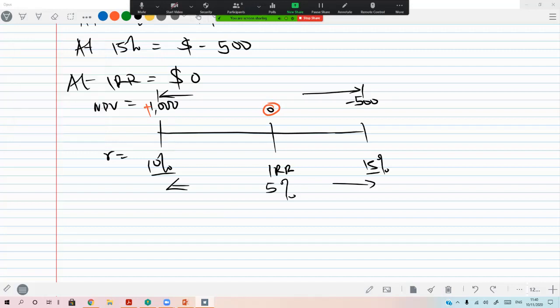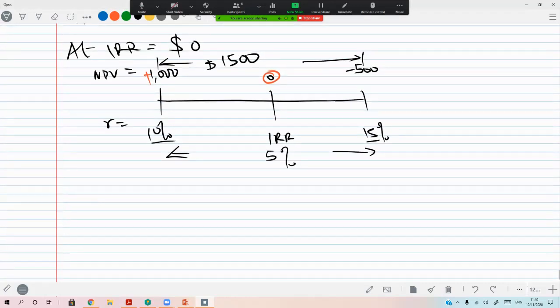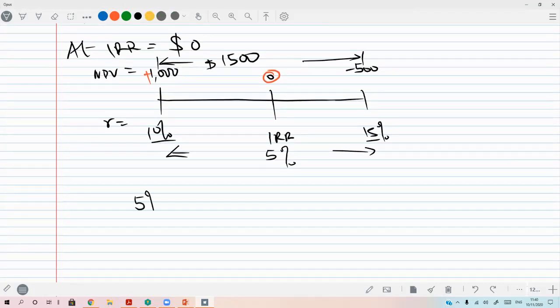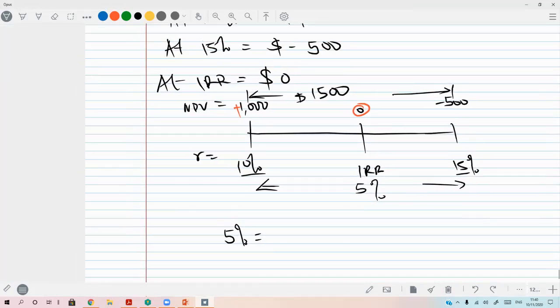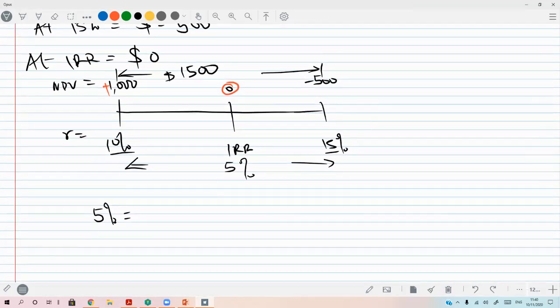1500? 1500, yes, of course. This is 1500. Look, this is equal to 1500, okay? In terms of dollars, that is NPV, this distance in quotes is equal to 1500. Well, in the form, we can see that 5% is equal to 1500, isn't it? Because it's the same distance, only that we are looking from a different angle. One is the rate, the other one is about the price, the value. The 5% therefore is equal to $1,500.